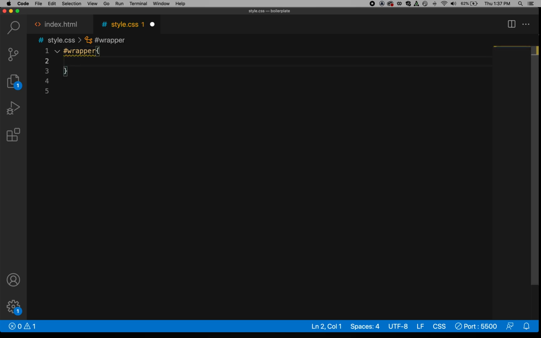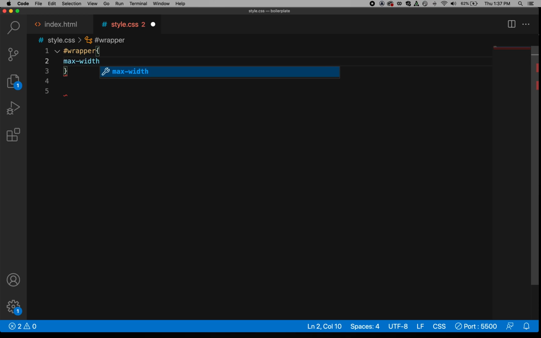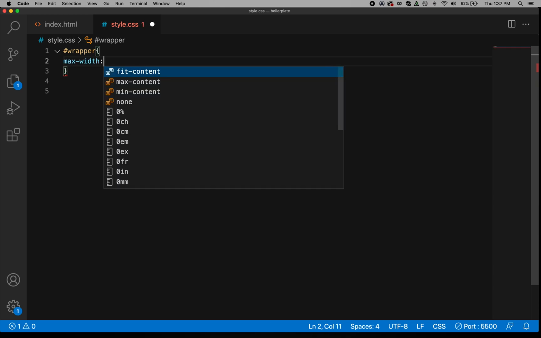We're going to give this wrapper 2 rules. The first one is a max width. We talked about this in class, so this is almost a refresher, but max width says you can be anything under this number, but you can't extend past this number.